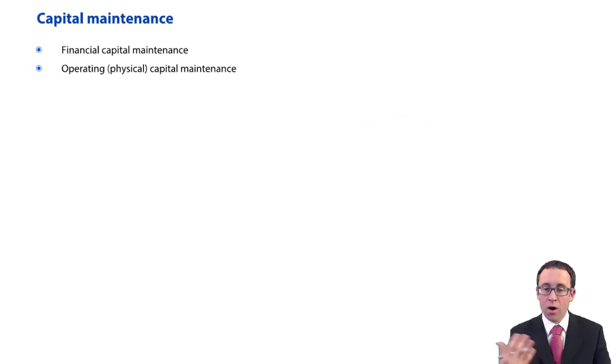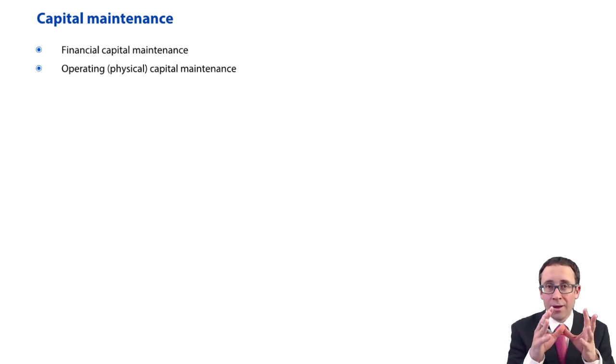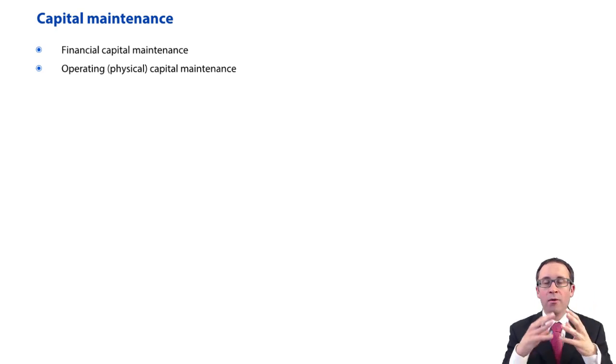Okay, so what you've got there in terms of your capital maintenance, you've got your financial capital maintenance. So using your historic costs, thinking about your current purchasing power to make adjustments to the non-monetary items. And then you've got your physical capital maintenance, or looking at it from an operational perspective. And the way we can go through there and adjust for that is looking at your current cost accounting. So adjusting the value of the assets to the most up-to-date value in terms of recoverable value. Thinking as well about your net realizable value.